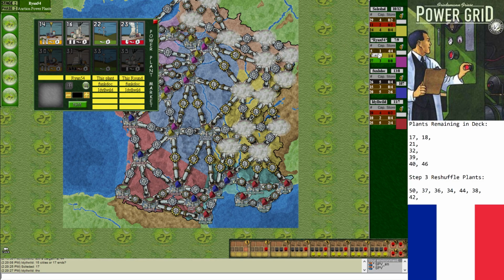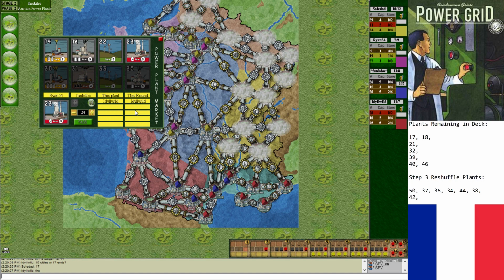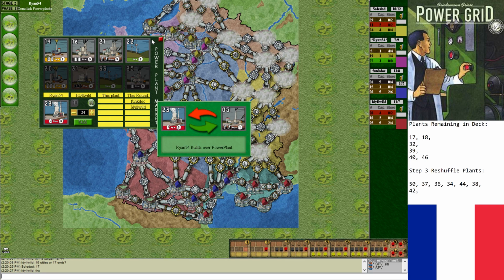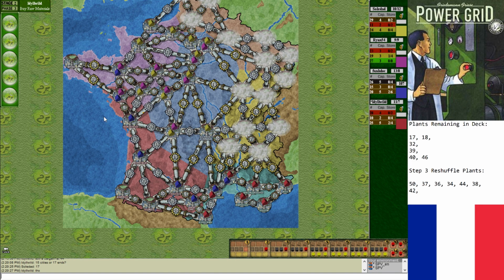Also, I don't know why Ryan's just storing all these resources in the 5 and never using them. What a weird, that's just weird play there. 21. Well, that makes me happy because that's a plant that neither I nor Idyllwild need. And the nice thing about Soledad continuing to overbuild is we can build more.